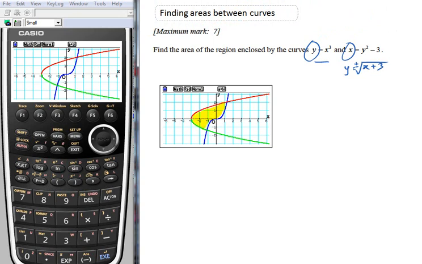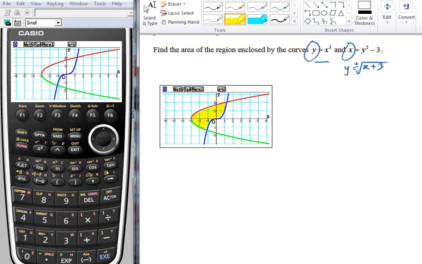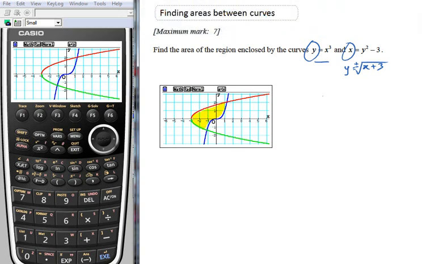Now, there's other information you need to have on that as well. So, if we return back to the previous screen, we'll need to find out some points on our curve. So let's return back to here and let's try and find where those graphs intersect. And we've got to start planning a way in which we're going to explain to the examiner how we're going to find this area. So the intersect is going to be with that line. We'll choose that line. And with the top part of the square root, we'll choose that as well. And there we have the intercept at this point.